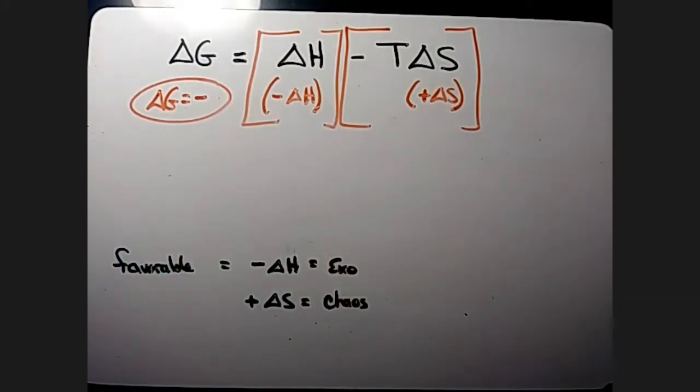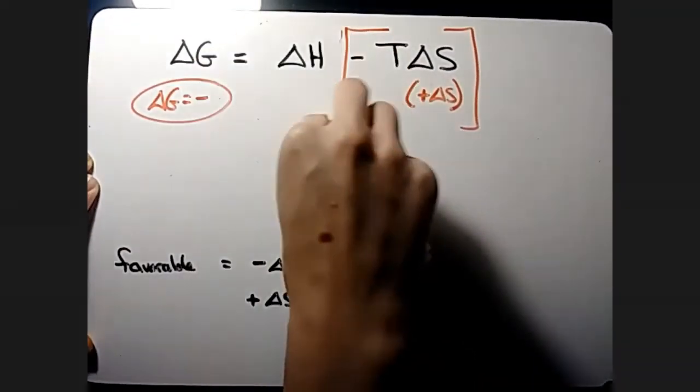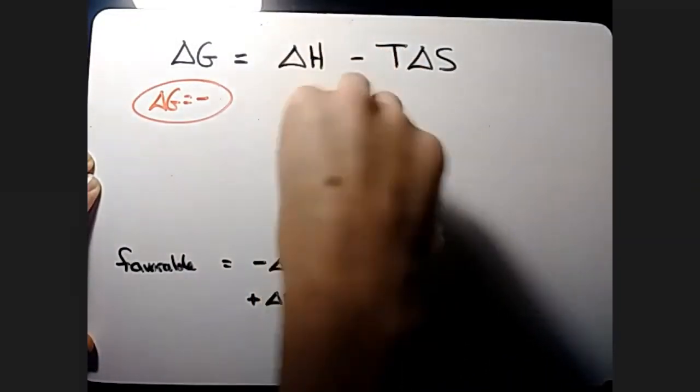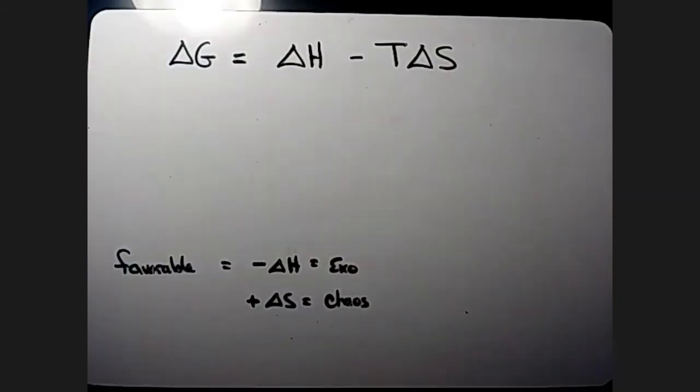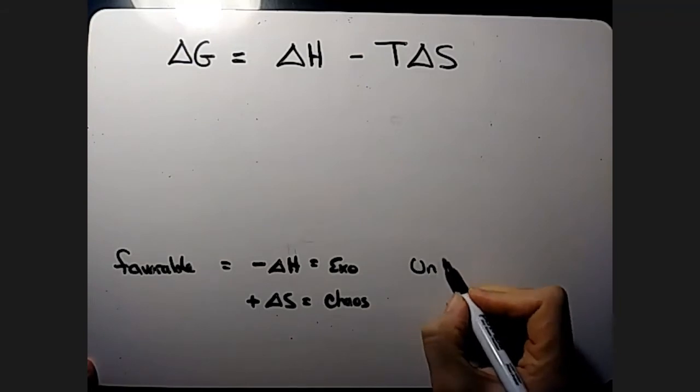There's another combination of values that I think is valuable to take a look at, because now we can actually predict from delta H and delta S data whether or not our reaction is spontaneous or non-spontaneous. Well, what if we flip these values around? What if we go with completely unfavorable conditions? So what would be completely unfavorable?